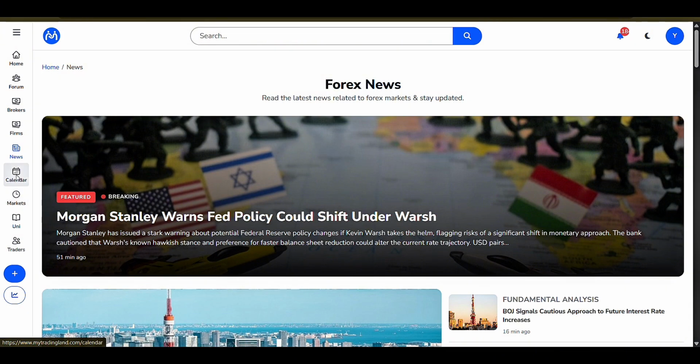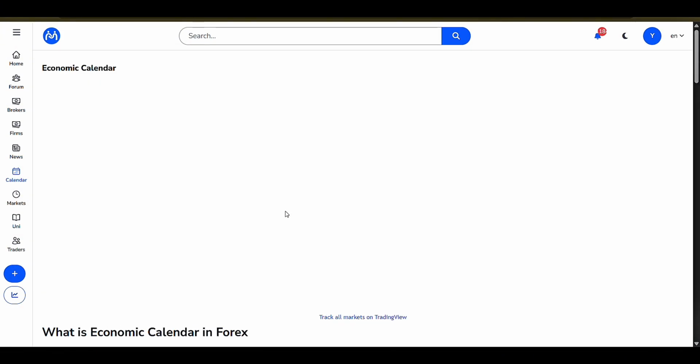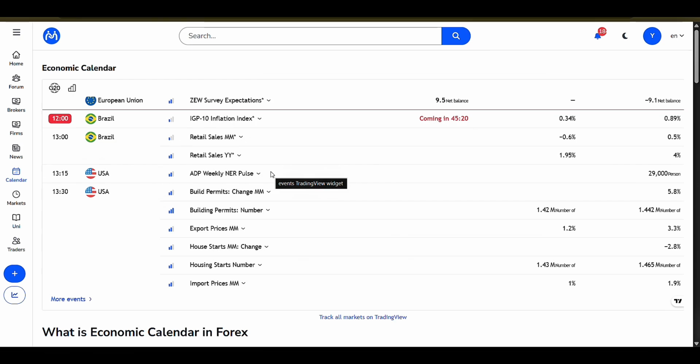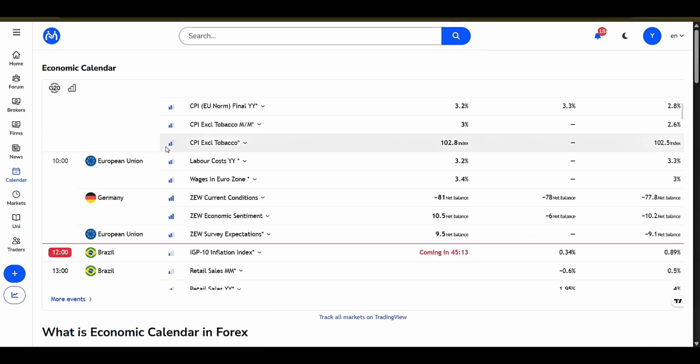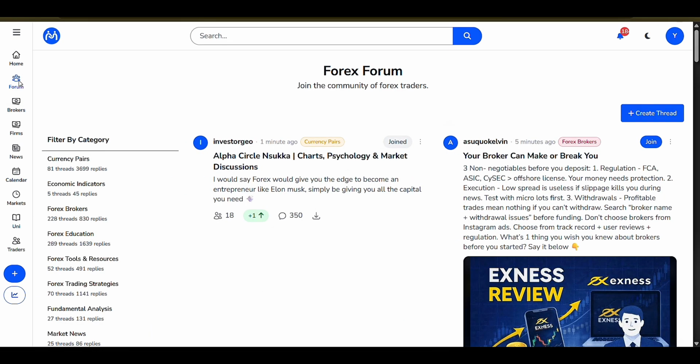After that, I check my calendar. Basically, I check for any economic data that will be coming out at the time I'm trading. For today, I checked it and there was no market moving data that was coming out, so the coast was clear. And the number three thing, I check for volume data.